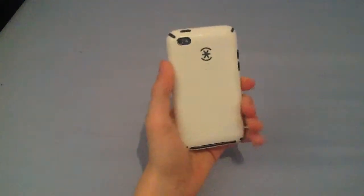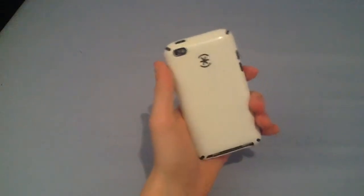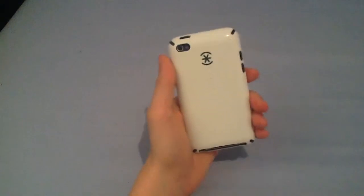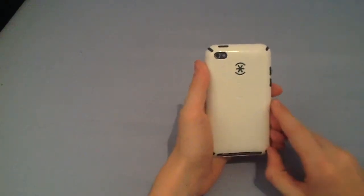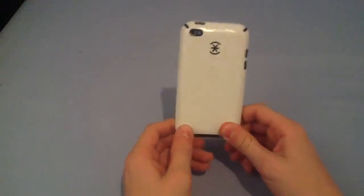Now I'm going to talk about some of the pros and cons. It is fairly expensive for a case. You can get similar cases or rip-off cases, whatever you want to call them, the ones you buy for $5 to $10 on eBay, whether it be a plain silicone case or just a hard case. You can get them in all kinds of patterns and designs, and they're not all that good. Why should you get this case over another case?